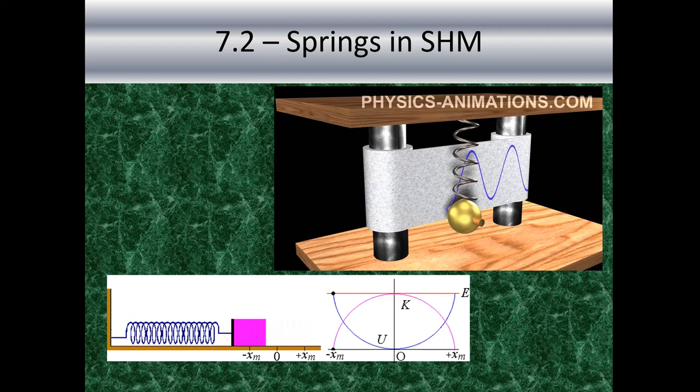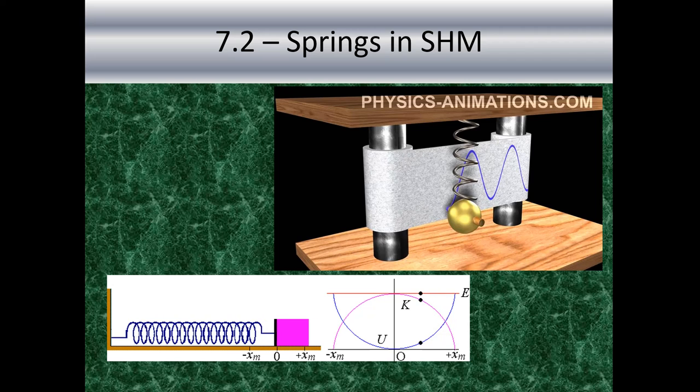Hey everyone, so we're going to continue our discussion about simple harmonic motion, and we're going to focus on springs. I said before that a lot of what we're going to talk about when it comes to simple harmonic motion is spring motion and objects connected to springs oscillating. With that information, we can very easily translate that conceptual understanding over to the other types of simple harmonic motion. So pendulums will end up working in a similar way.